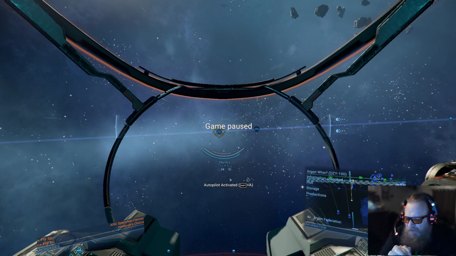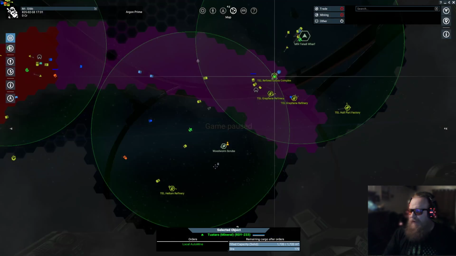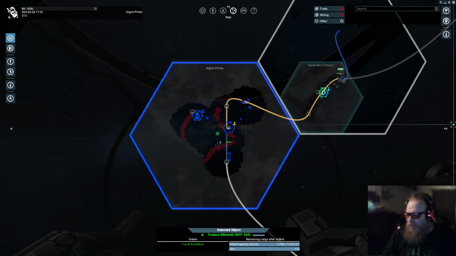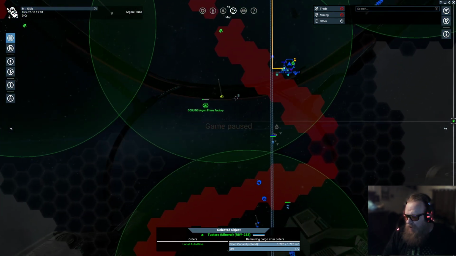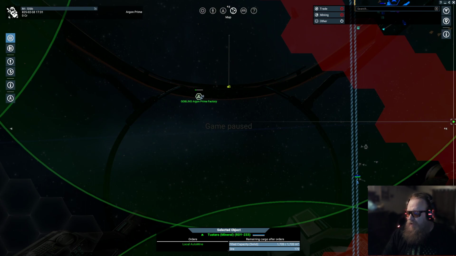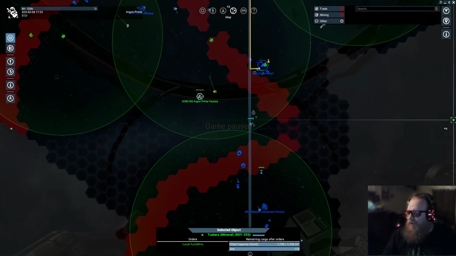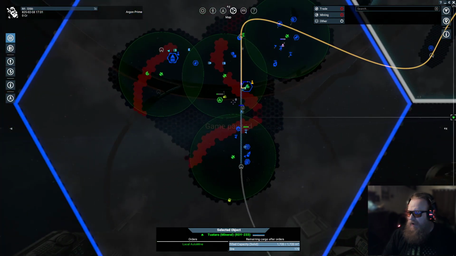We are fixing to build our first station. Let me show you what we got here. Let's go over here to Argon Prime, and we got our factory here. Now, this is going to be a solar factory. I've literally spent every dime that I have and still don't have quite enough.